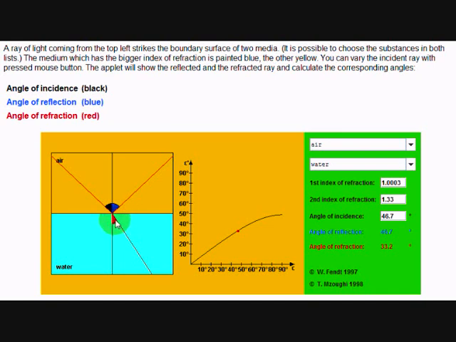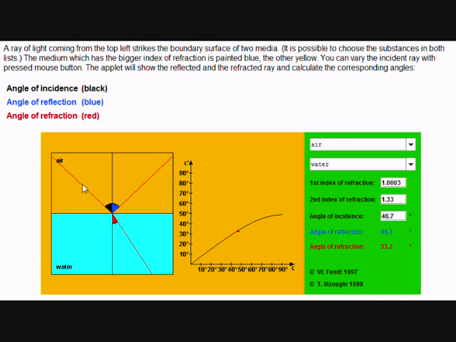So there is reflection, certainly, but where does the remaining light go? Well, the remaining light goes into the other medium, which is water in this case, and what happens is it gets refracted. In a more dense medium, the angle of refraction is less than the angle of incidence. This is very obvious here, and if we again compare over to the right, the red angle is 33.2 degrees. That's the refracted angle in the more dense medium, and the incident angle is 46.7.